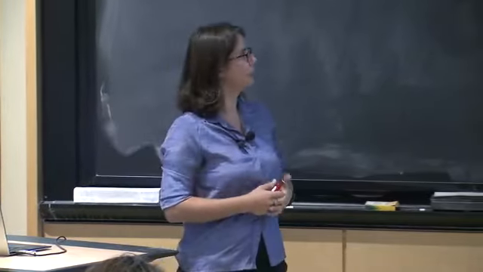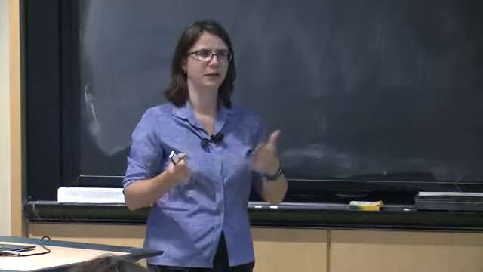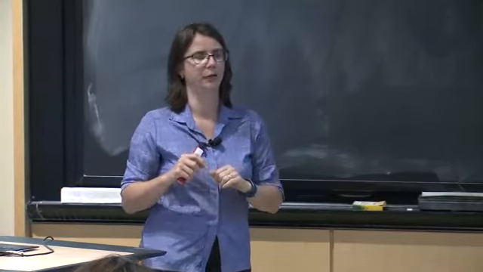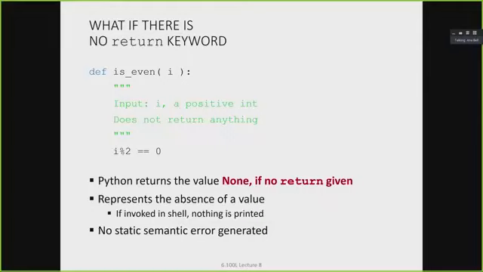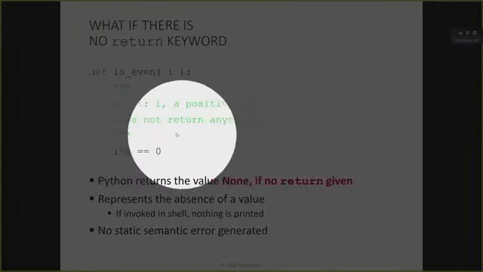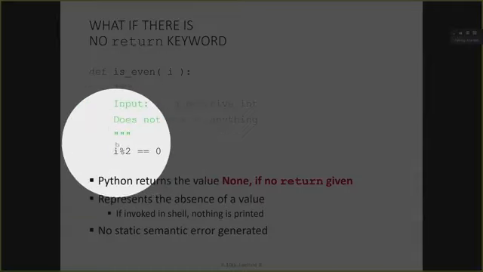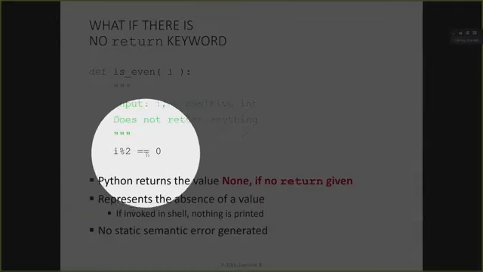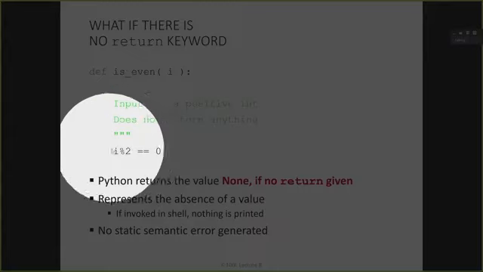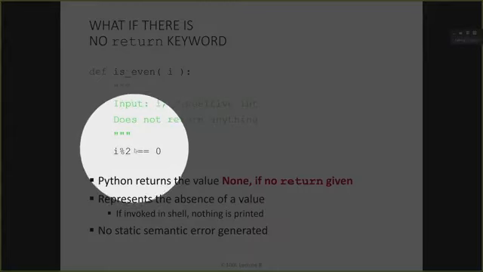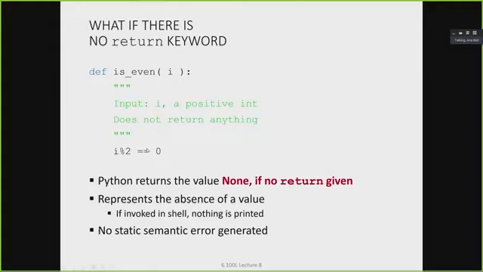In this case, this is what is returned. It is possible, and we actually saw this in one of the you try its as we were writing our code, to write a function that doesn't actually return anything explicitly. So here is the isEven function, and inside the body, the only change I've made is I've eliminated the return keyword. Otherwise, the work that is done is the same. Here I'm just calculating whether the remainder is 0 or not. When the function is executed, this line of code is just replaced with either true or false. Notice this function doesn't have a return keyword, but all functions return something.